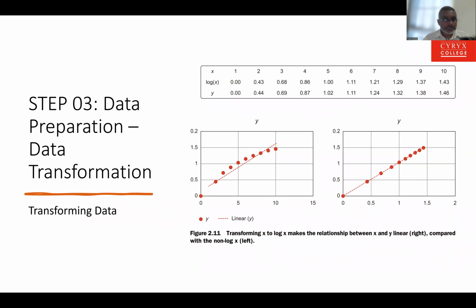The other is transforming the data. This is the original data set, as you can see, X and Y. When you plot, this is what you will be getting. But if you take the log of X, you can see that the relationship between the two is almost linear. So you can transform the data, but you're not really changing the data itself. You're just transforming it, using the values to get a transformation of the data so that it's more meaningful when you come up with the relation.